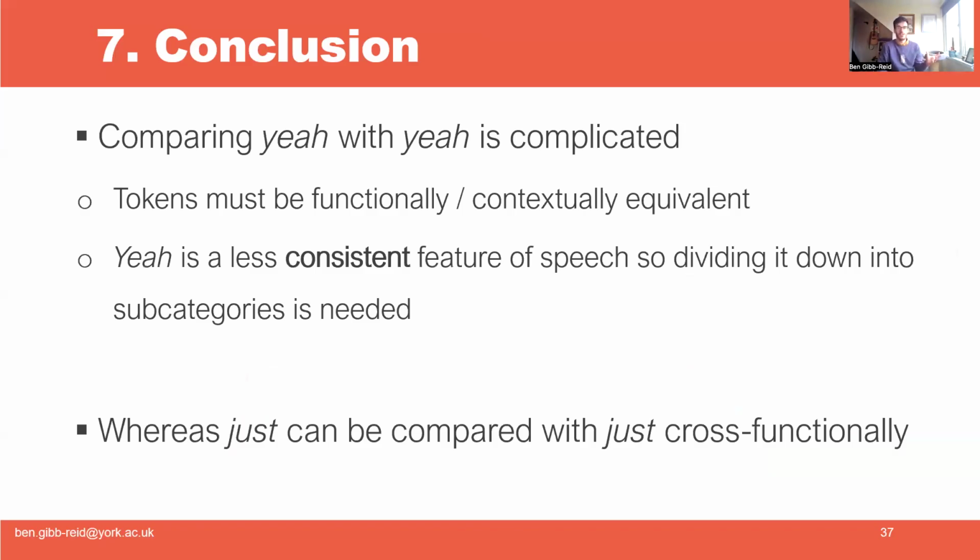And to say Phil Rose, actually, when he looks at yes, he looks at a very specific subset of yes in his work. So that indicates why he found such good results, albeit on a very limited actual two speakers compared in a subset. He only looks at two speakers and then compares them with 35 other speakers, where I was looking at huge cross comparisons. Whereas just seems to have some cross-functional usage.